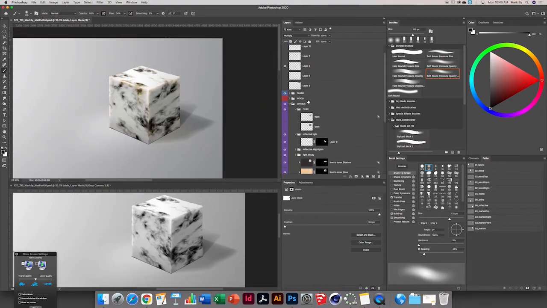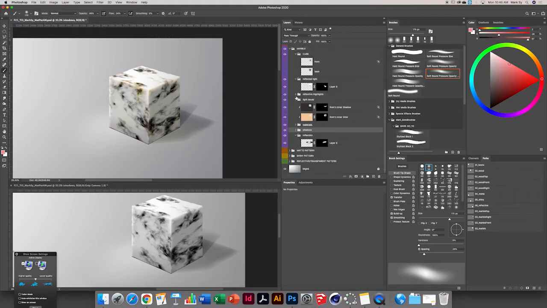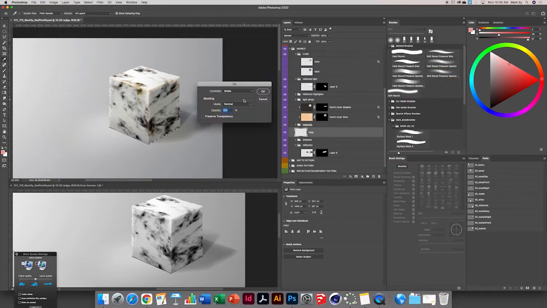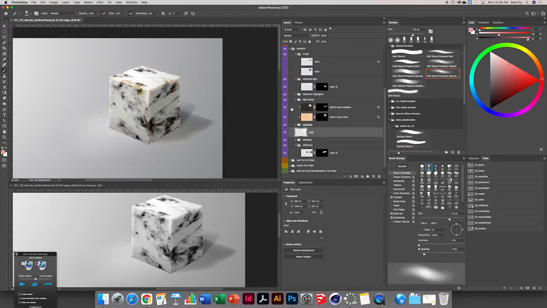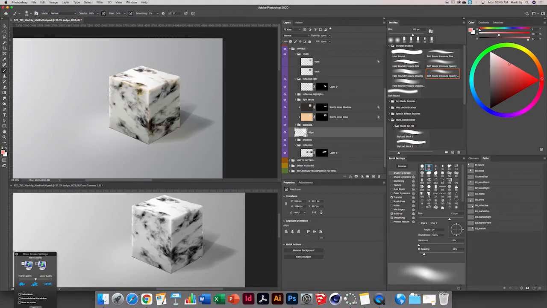So for this, we're gonna go back to our front cube. Let's actually do it like this. We'll do it in our shadows layer, or we'll just do it behind your materials layer. So create a new layer behind materials and call it edge. I'm gonna select my marble shape, and I'm just gonna fill it with white. So I have a white fill behind everything. This fill is below my materials layer, and it's the shape of my block or my cube.